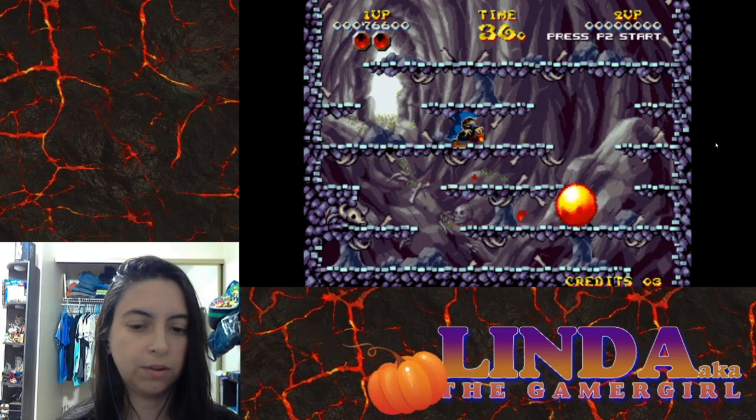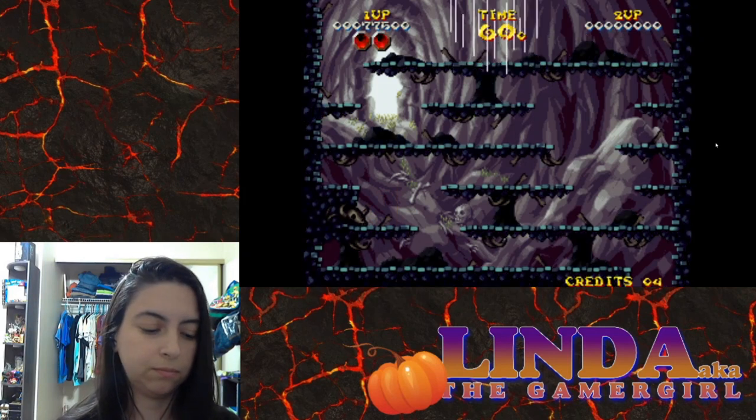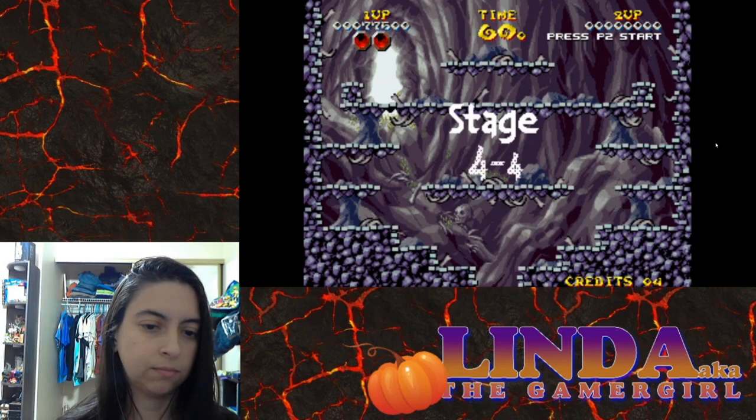If I can make it down. I don't think I'll do it in time. Let's see if I can jump. Oh, nice. I got that one. So 200. 4-4. Okay.